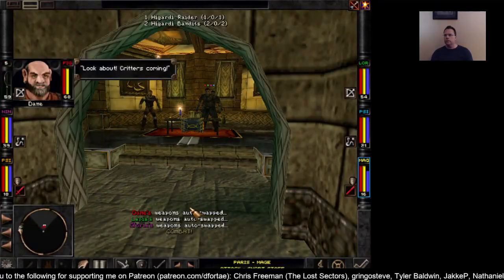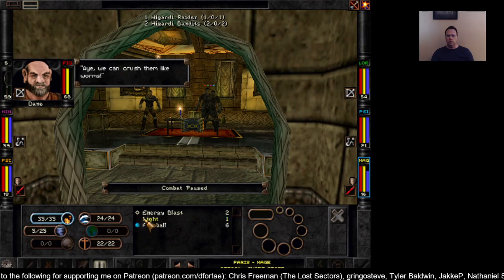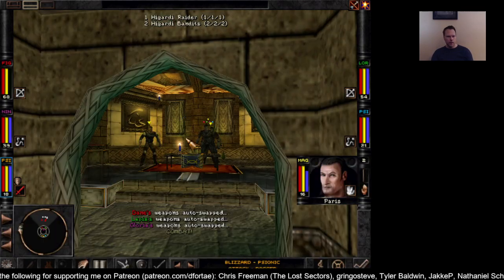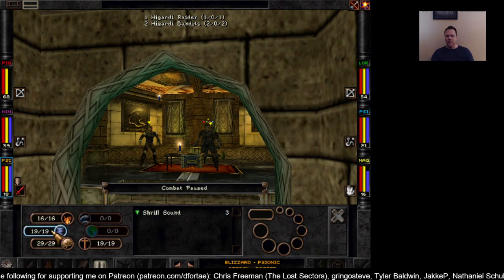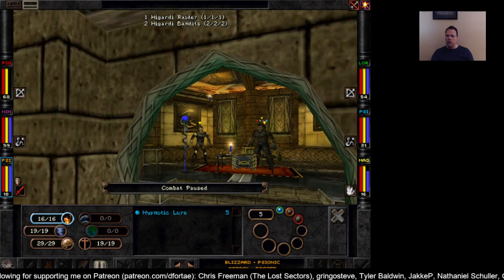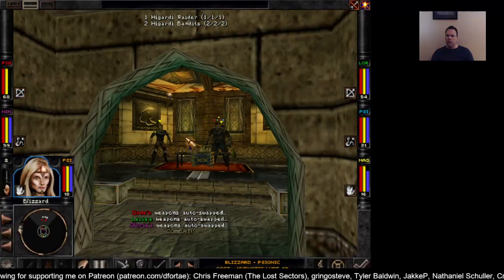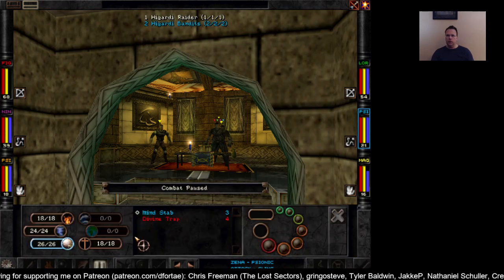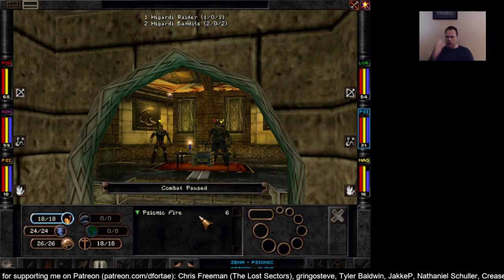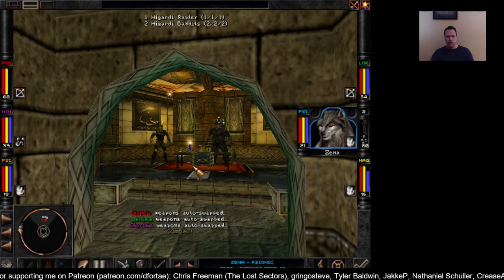Look about, critters coming. Aye, we can crush them like worms. Yeah, I guess we'll train this. I removed the obnoxious sound of Hypnotic Lure in my mod. But since I'm playing vanilla, we have to listen to it again.